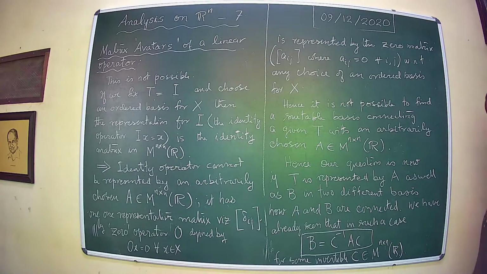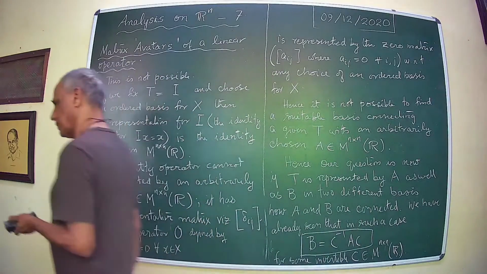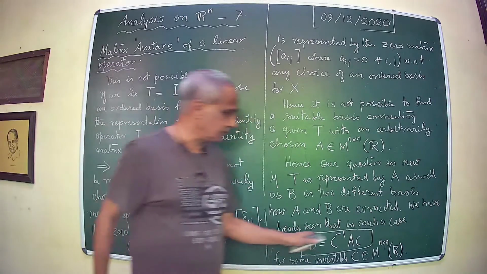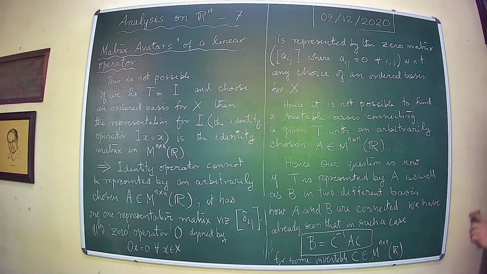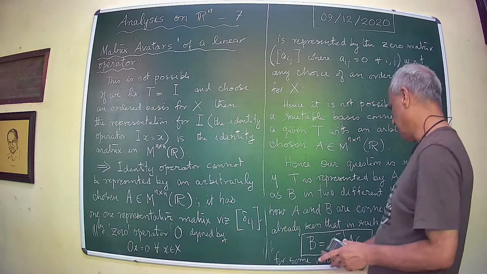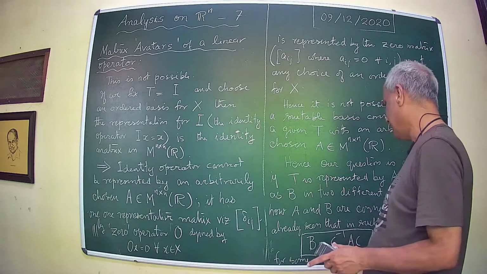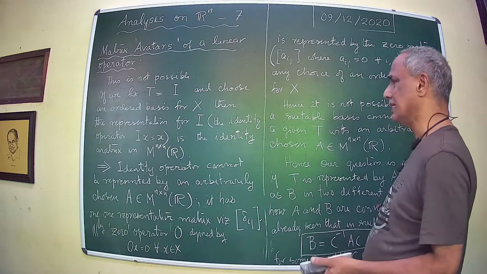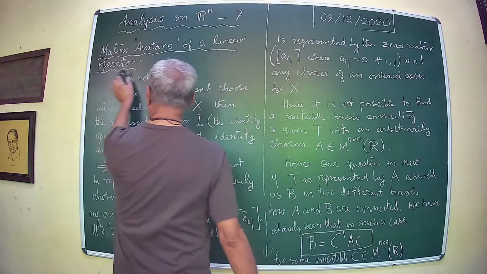So if you have several avatars of the same linear transformation, then they are all related through transformations of this kind. And remember, C is not the same in all cases. What I mean to say is that if B1 is related to A, and B2 is also related to A, then the connecting C is going to be different. Okay? So that is something to be observed.